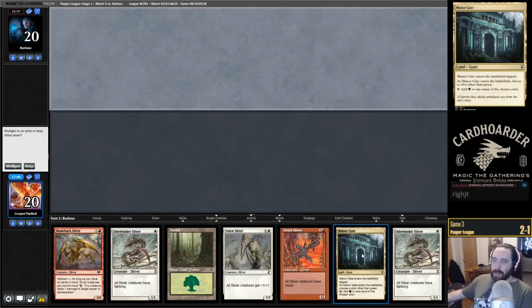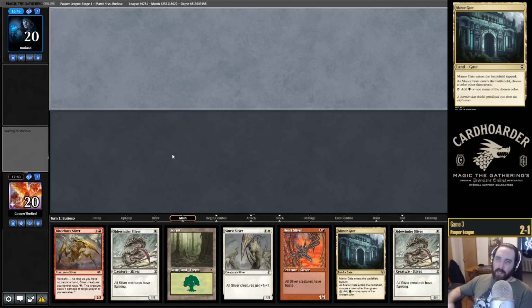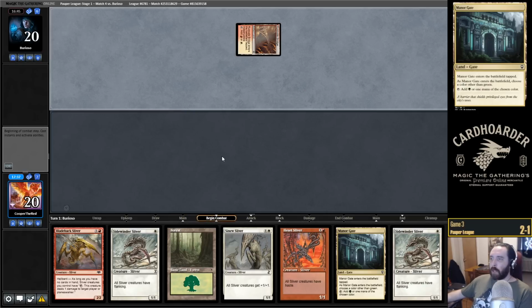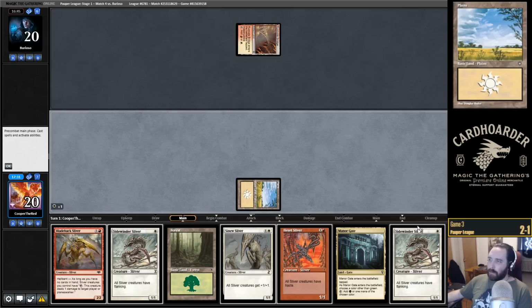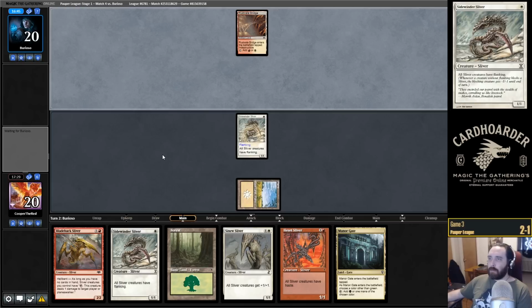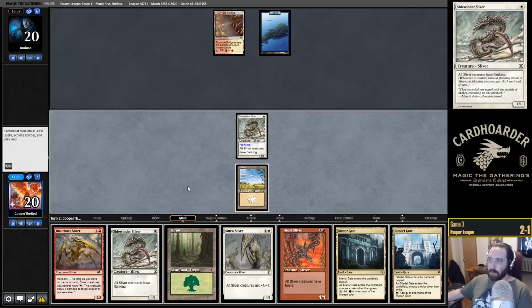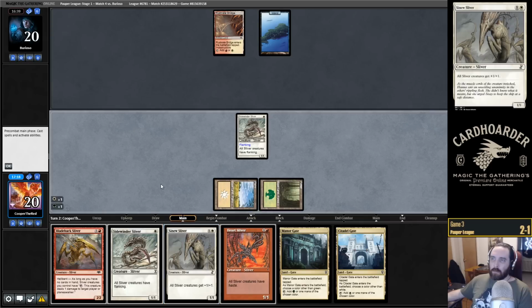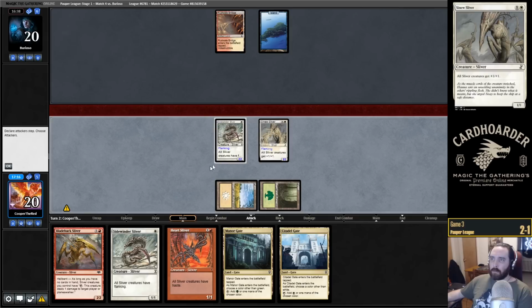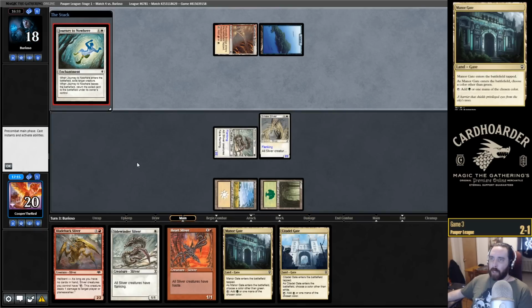Oh, this is painful. We have the Manor Gate to give us off colors, but we need white mana. So awkward. Gonna have to wait for the next gate for red mana, unless we draw planes here. How about draw planes? Let's go. I think I should have played one of these gates last turn and just played the second Sidewinder.